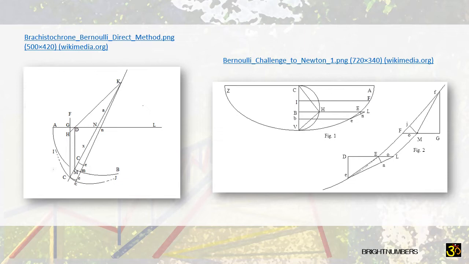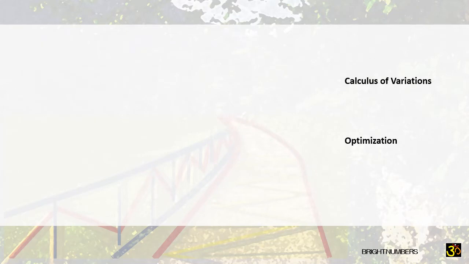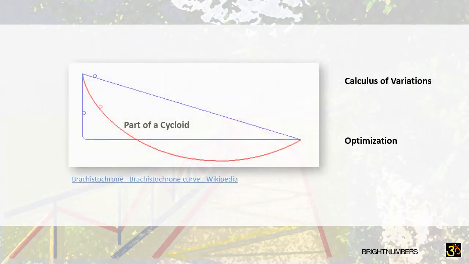The solution of the Brachistochrone problem requires some sophisticated mathematical tools, that were actually partly derived by the mentioned mathematicians while working on it. These include calculus of variations and optimization techniques. In the end it can be shown that the necessary curve for minimizing the travel time is part of a so-called cycloid, which properties we will discuss next.